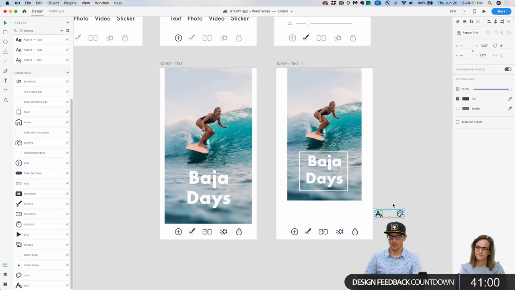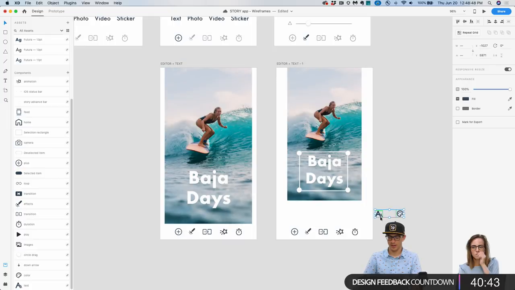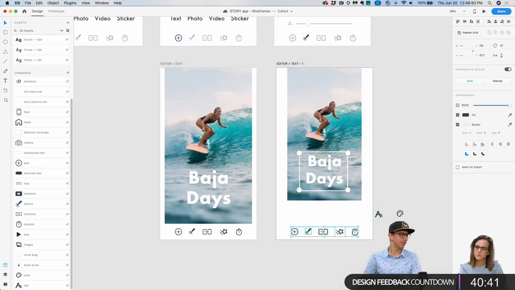Awesome. So you'll notice, okay, I've selected this text and we're going to make this kind of like a bounding box thing here. Everybody will recognize this. And then the UI, UX problem that we run into is now none of these buttons are actually relevant. Right. Well, we want to be editing the text.